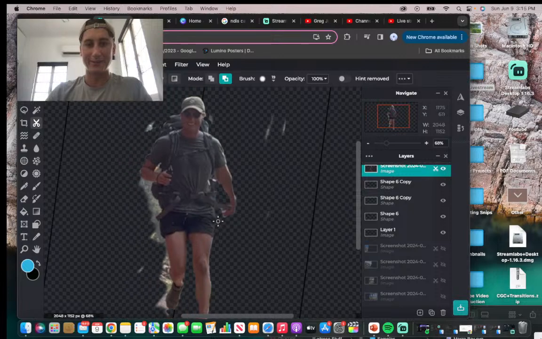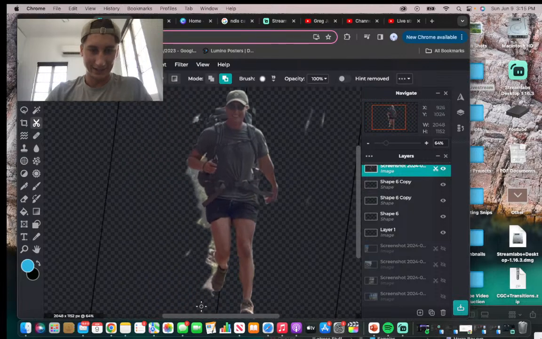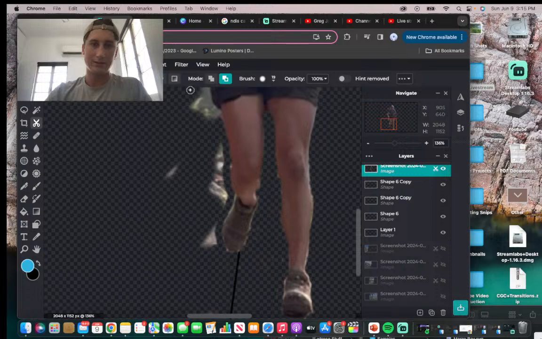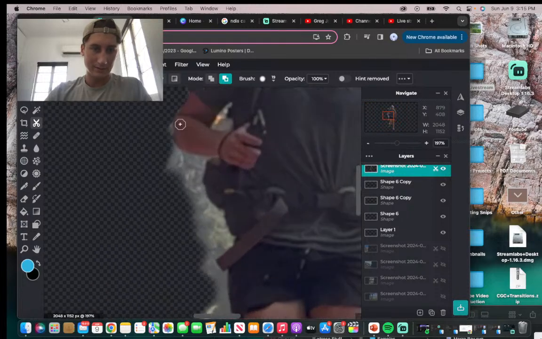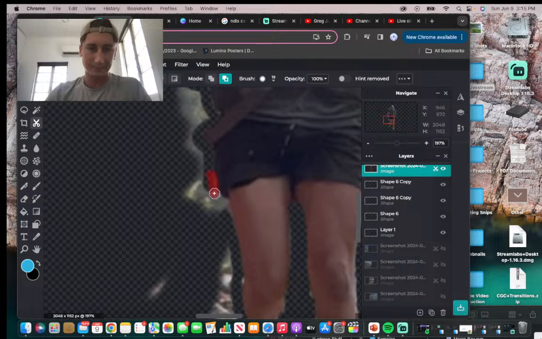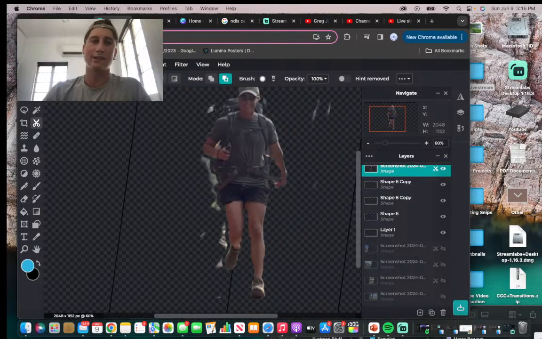That should be good. I don't really need to remove the rest in that background. And then I'll show you what I mean when I say you just make the brush bigger and then it goes away pretty fast once you have the outline. I do think if I was using Photoshop, the automatic AI tool for cutting out would probably be a little bit better, so I might eventually upgrade to Photoshop. I do pay for this one too, but it's pretty cheap. It's like $7 a month, so it's not a lot.